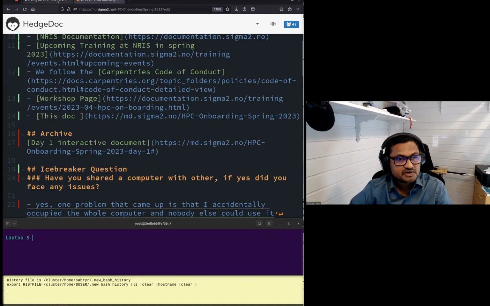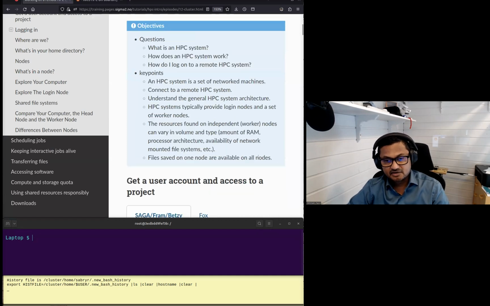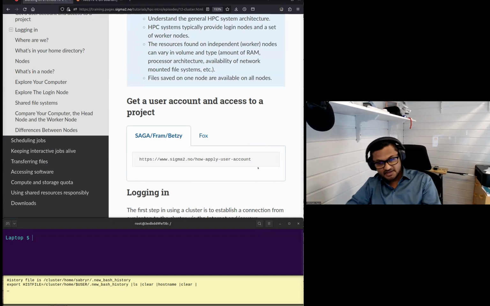So we'll move on to this one. First, we had a look at how the HPC system is, the difference between servers and so on, and the use cases of it. In order to use these HPC systems, you need a user account.